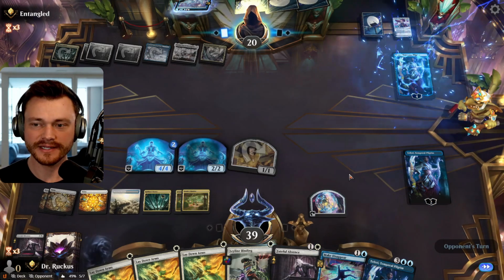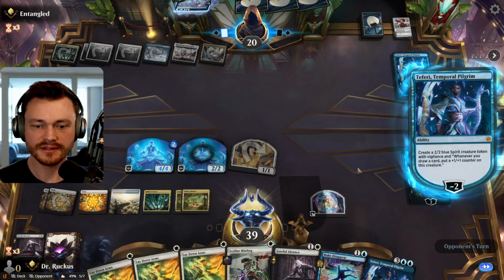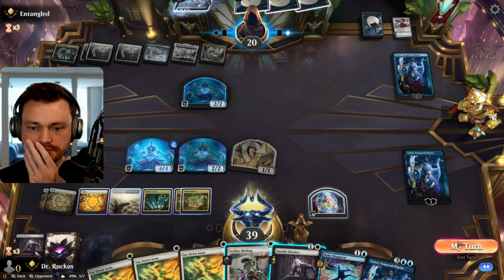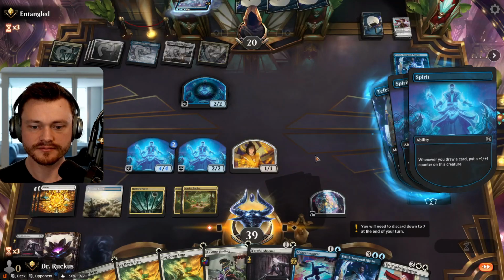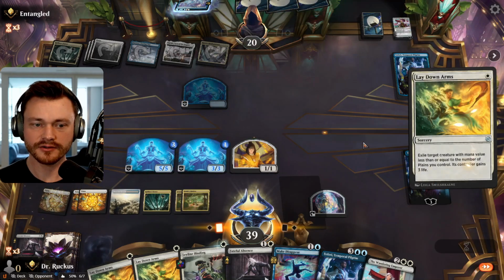I think we're saving our only Make Disappear counter for something a little bit tougher. Yep, so that's fine, and we'll just use one of our Lay Down Arms on it, and then attack down the Teferi pretty easily. Wandering Emperor is good. Another Planeswalker is nice. Alright, finally get to burn these Lay Down Arms.